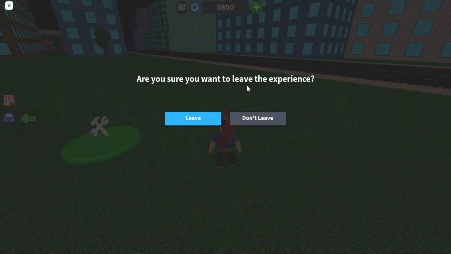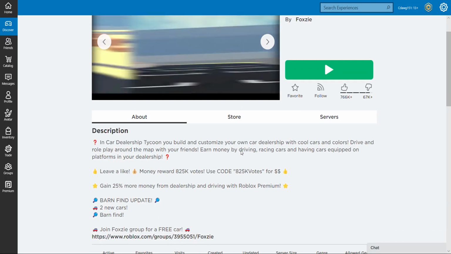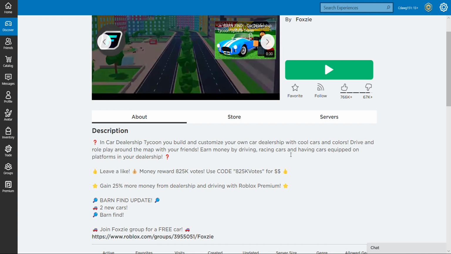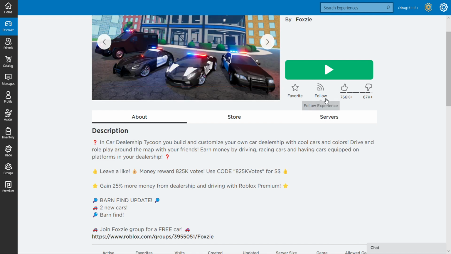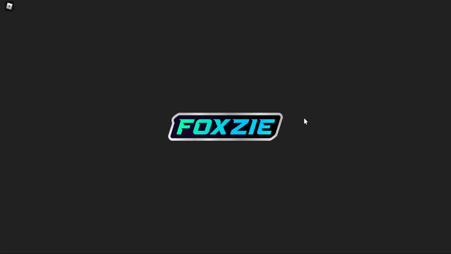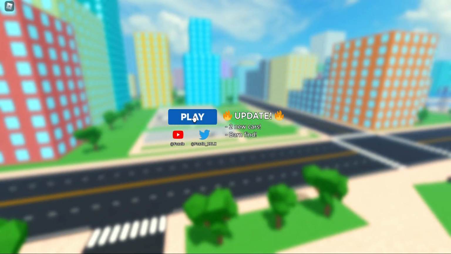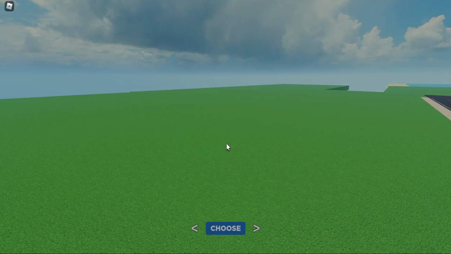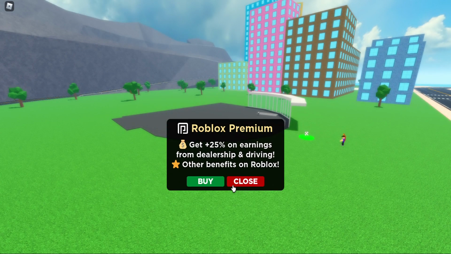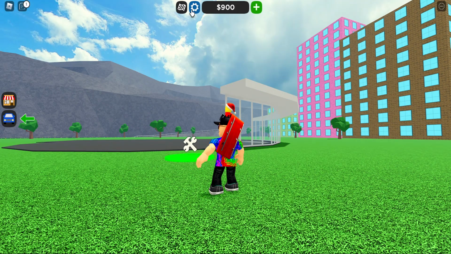So I'm actually gonna leave the game for 1 second to see. Okay. So we just have our code. 825k votes is what we're gonna use, and then we get money. And we actually get the exact same money as votes. So this will actually really help us. Now. Settings.